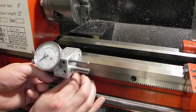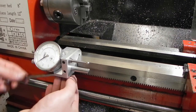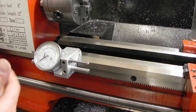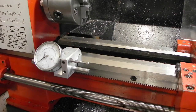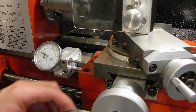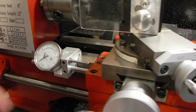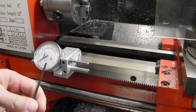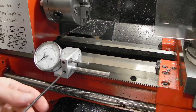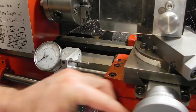Get it up here close. Down tight, so I can run the carriage over, run into the stop, and it's going to read the same thing every time. If I wanted to adjust the stop, like I said, for now I'm going to have to use set screws. It's forward and back, lock it down. And it's nice and repeatable and nice and rigid.